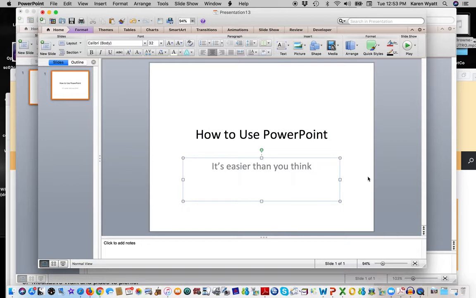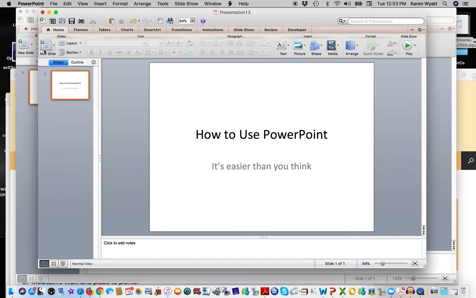So that created your title slide, and you'll notice these are just boring black and white slides. Later I'll show you how you can use different themes to add more color and interest to your slides, but for now, just to make it simple, I want to show you what it looks like in black and white. So that's your title slide for your presentation.